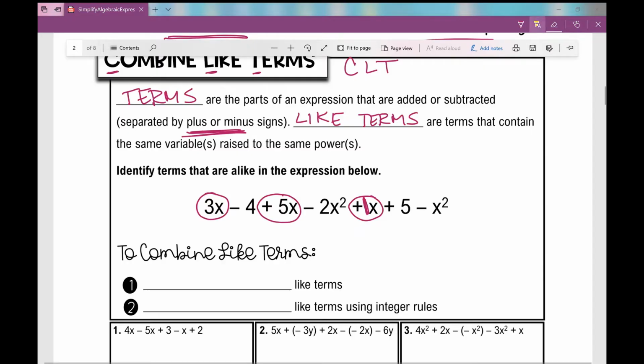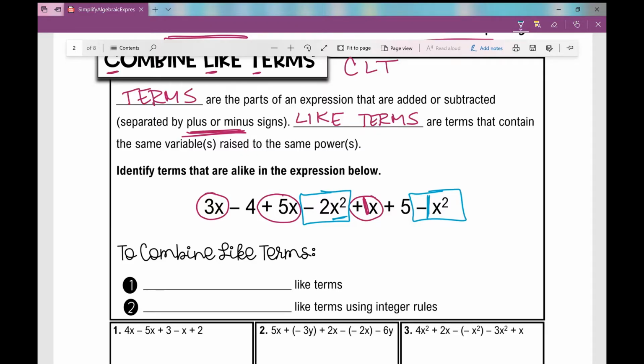Well, let's look at other terms. I'm going to change colors here. I've also used highlighters. I'm going to box this term right here, negative 2x squared. What's a term that's like negative 2x squared? Well, it's a term that's going to have x squared on it, such as this one. Negative, what can I put when nothing is there? 1, negative 1x squared. You don't have to put that 1 in front, but I think in Algebra 1, it's a really good, helpful strategy.